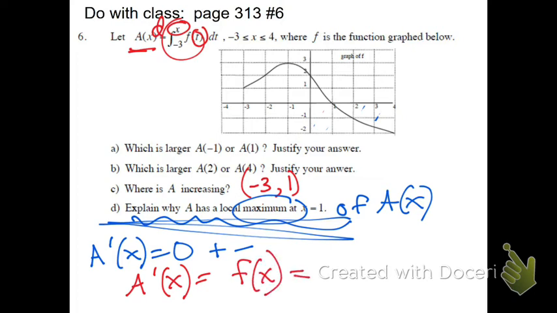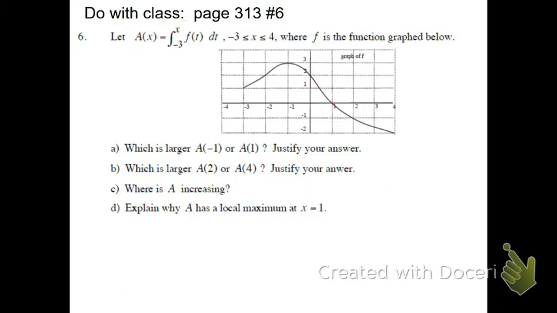Now we're going to look for when that equals 0. Well, this is f of x, and it equals 0 right here, and it changes from above to below right there. Okay, so there's more than one way to justify it. You have the common sense accumulating area, and you have your formal definition. Both will work to help you understand that. Okay, so why don't you guys try the next one?